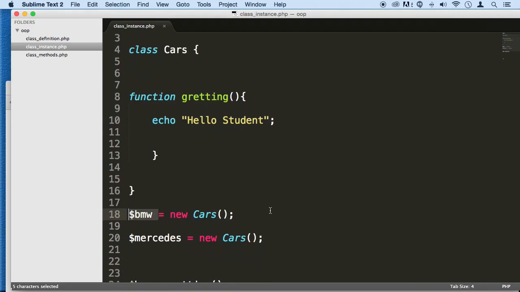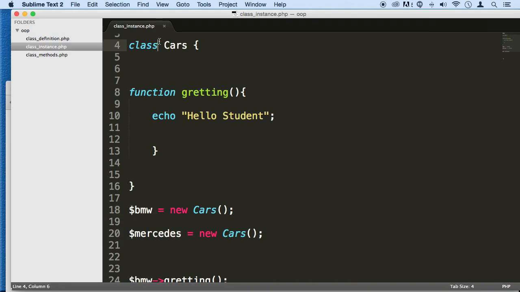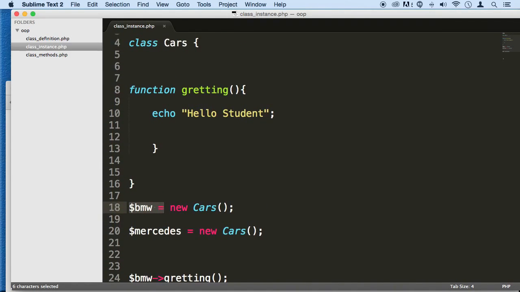All right, later on I'm going to show you how to play around a little bit more with that, but as you can see here, it's super fun to do, super easy, and it saves you a whole bunch of time. All right, if you come from procedural PHP, you can have a form class here with a whole bunch of different variables and actions and methods, and then you can create different objects with that form. All right, class. So hopefully you start seeing the power of object-oriented programming and you're happy, because this is super exciting. But anyway, thank you so much for watching this lecture, and I see you in the next one.